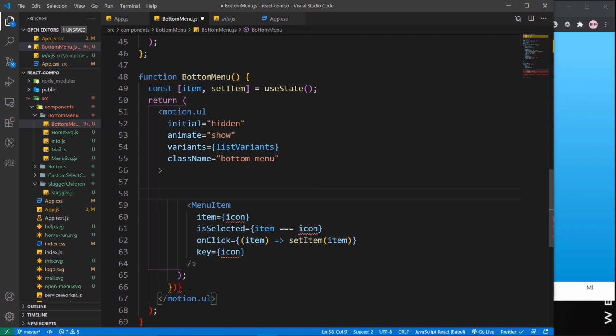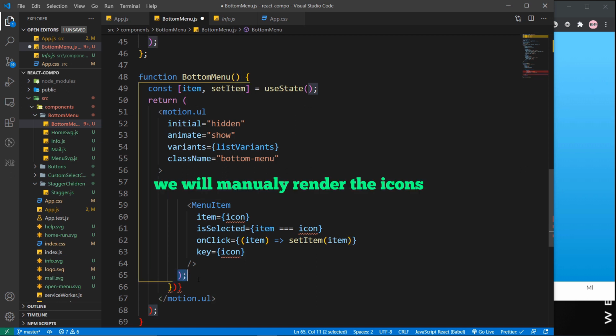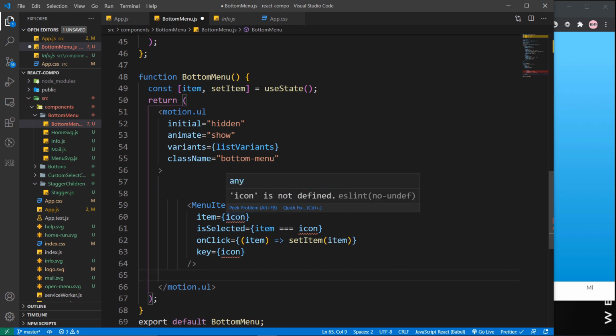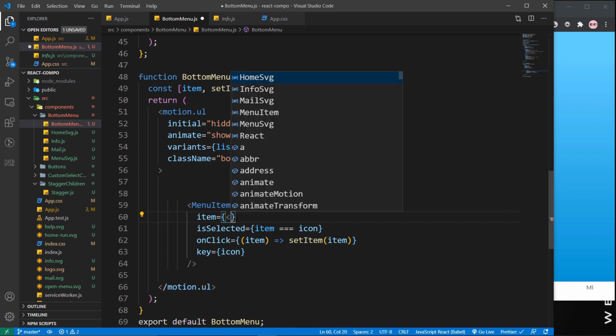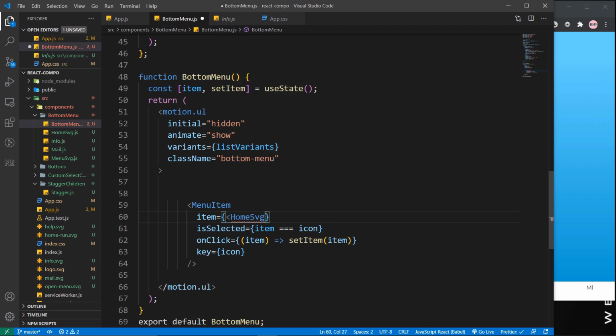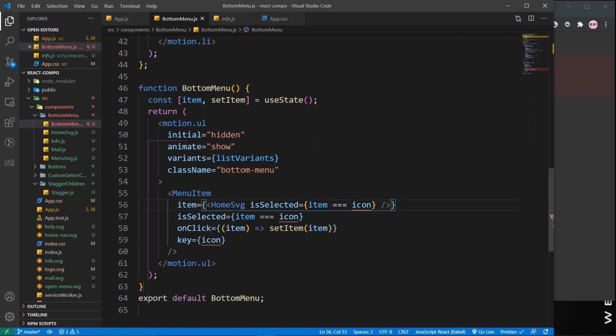After this I will have the menu item for home, the menu item for menu, and for info, all manually. I will pass this home SVG component, and isSelected will be the same as item triple equal to icon, and this will be passed as the item parameter to the menu item.